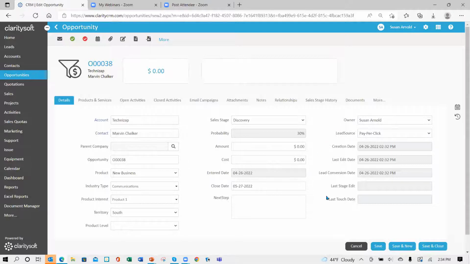My lead source came over. All of this is up fields that will update as you're working with the record. Okay. And my opportunity, it gives me a number, but I like to give it a name of some sort. So trying to think here.